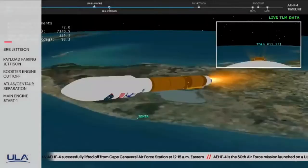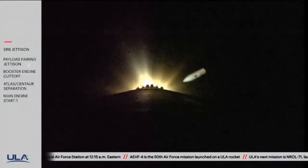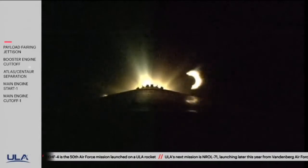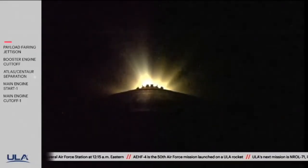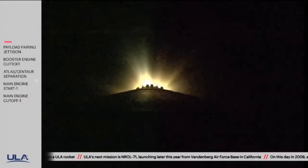Approximately 1 minute remaining to BECO, standing by for payload fairing jettison. And we have good indication of payload fairing jettison. And we have CFLR jettison. Now 3 minutes, 40 seconds into flight. Vehicle now throttling to 95% thrust. And main engine now throttling to maintain a constant 4.6G acceleration limit. Now passing 4 minutes into flight, and we have Centaur boost phase chill down. Approximately 20 seconds remaining till BECO. Pump speeds and injector pressures on the RD-180 continue to look good as they're throttling to maintain the acceleration limit.